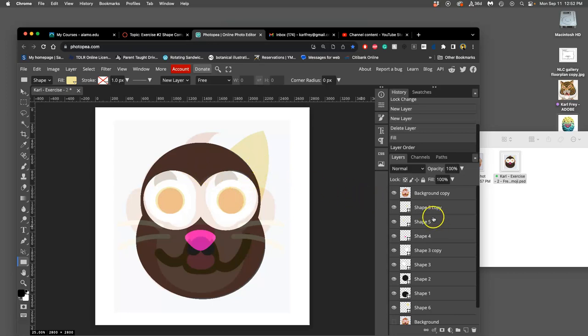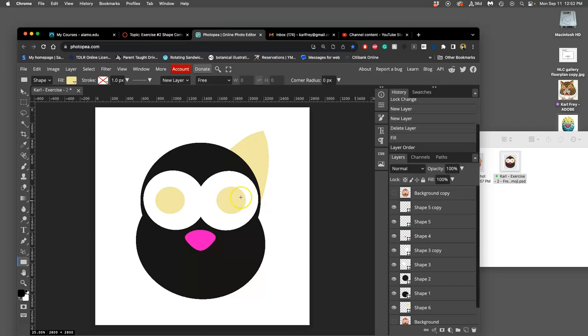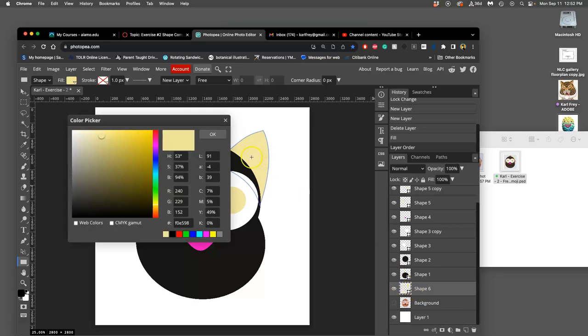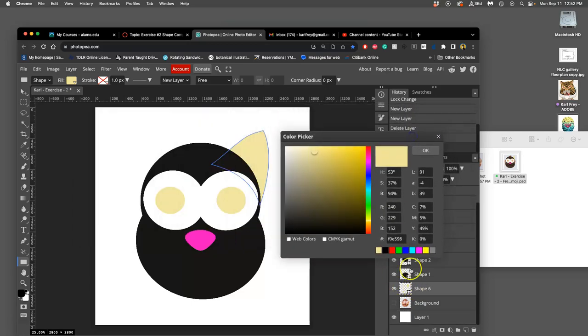So the last thing I did was an ear. It just used the same color that I had from before, from the yellow eyes of my cat. But maybe I don't want yellow. So how do I change the color? I double click in the layer icon window. This is all the same in Photoshop, if you are curious. And for the ear, I think I want this to be the inside of the ear. So I'm going to do kind of a dusty pink color. Maybe that with a little bit more orange in it. Like there.